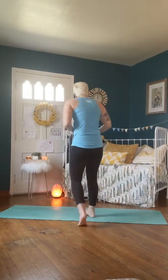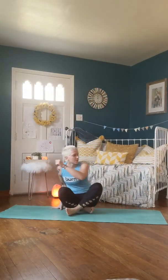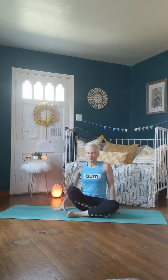So we're going to get started today in a cross-legged seat, Sukhasana. So coming down onto your mat. Same options as always, hands down to your knees if you feel like you need some grounding today. If you need a little bit of energy, palms flip up to the sky, first finger comes together with your thumb. Sit up tall, stack shoulders over hips, and then close down your eyes.